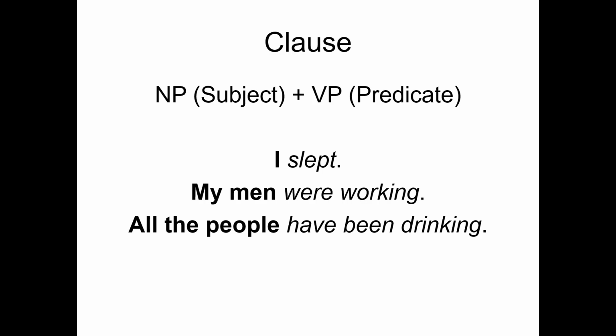Okay, then clause. You remember clause is a simple sentence. It consists of a noun phrase, which is who or what, like I, my man, all the people. The noun phrase is the grammatical subject. And it has the verb phrase, like a description of action or a description of event. So the verb phrase has the function of the predicate. Subject plus predicate make up a clause.